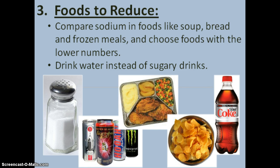Tell me what you guys think about juice and how it relates to this. So, some juices can be really good for you, but you will need to look at the labels on the back and see the sugar content. Some of that is because of the fruit, but some of it can be because of added sugar to make it more sweet, just so people like it and will buy more of it. So be cautious when you consider juice as being healthy. Just look at the containers and see what it has in it.